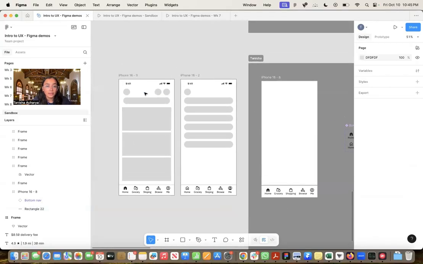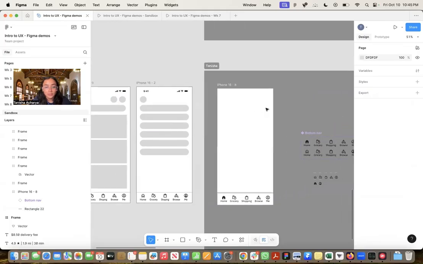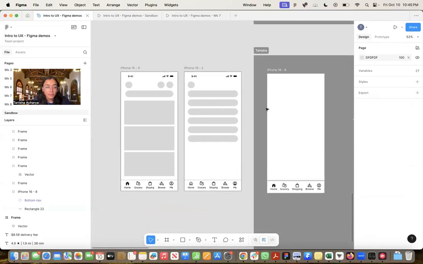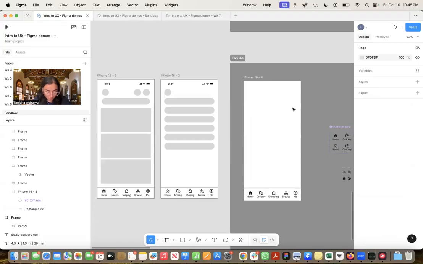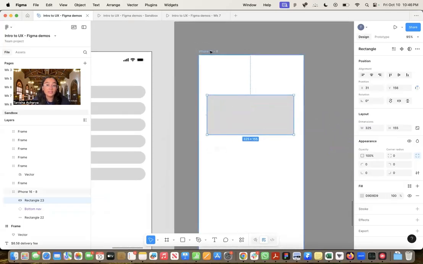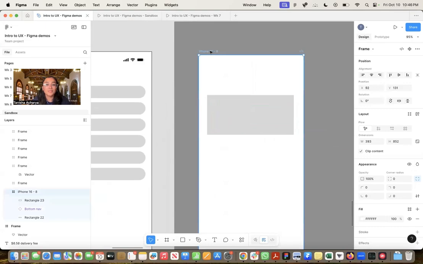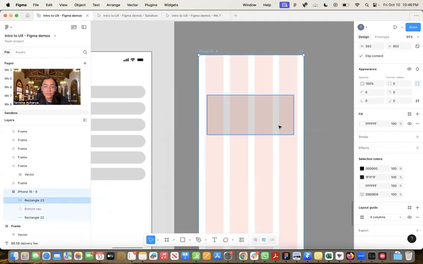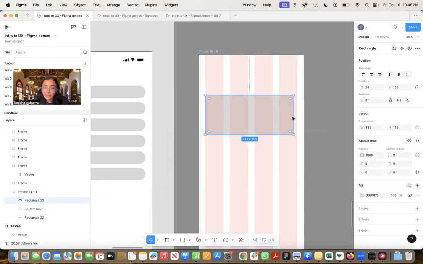Now we can go in and create the rest of the elements. Okay, let's start with the rectangles. I'm gonna hit R on my keyboard and just drag out a few rectangles. Again, I'm gonna hold option, and this is 30, 31, 37. I'm gonna drag it out until, okay, this is where your layout grid is useful, because I'm gonna click on the frame, unhide the layout guide, and now I'm just gonna drag it.